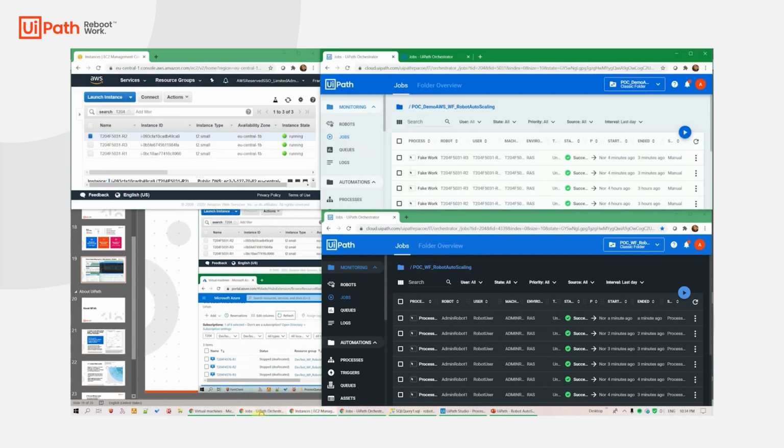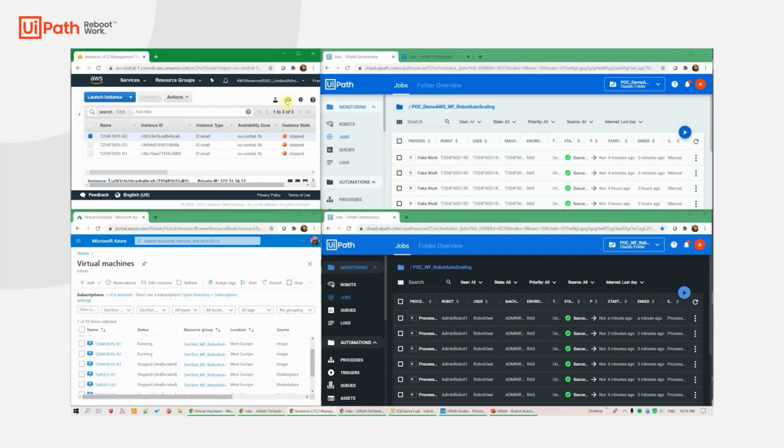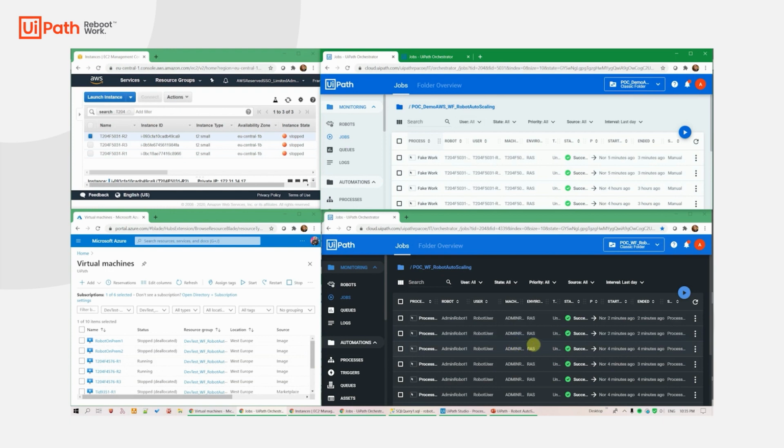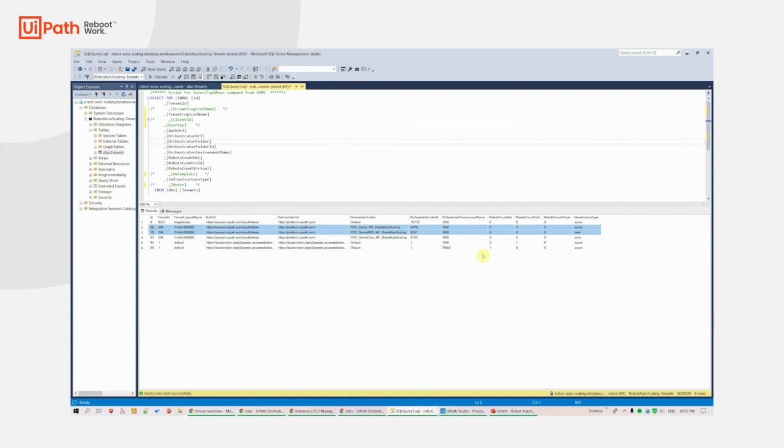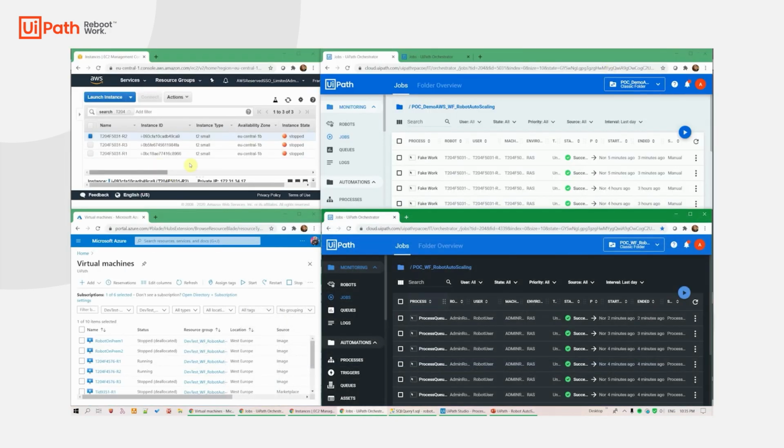Okay, let's return now to our environment. As you can see here, the pending jobs for the client from AWS are now ready, successfully executed, and this triggered another event. That event started a processing job, and that processing job saw that the event said job completed, the client's event, and then it decided that for AWS, since I've said here that I want 4 cold robots, it can safely go ahead and stop these instances for me.